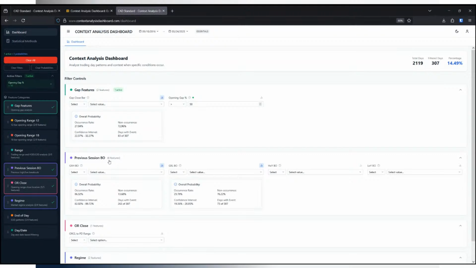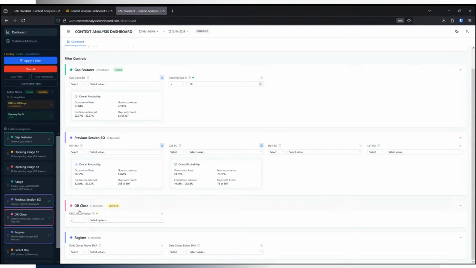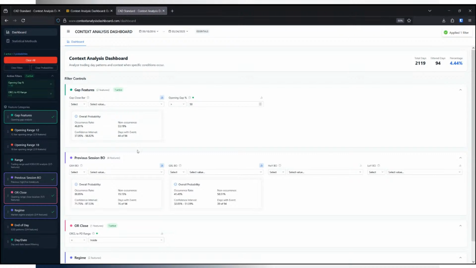So where does the opening range close in relationship to the previous day's range? So the opening 12 bar range, does it close inside of the previous day's range? Then how does that change these probabilities? Well, the probability of breaking out of the Globex low goes up significantly. So that's just an example of how adding a feature can significantly impact the other outcomes that you're looking at in your probability analyses.